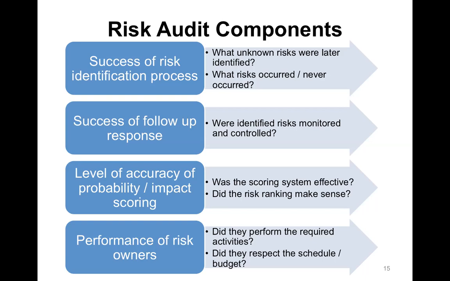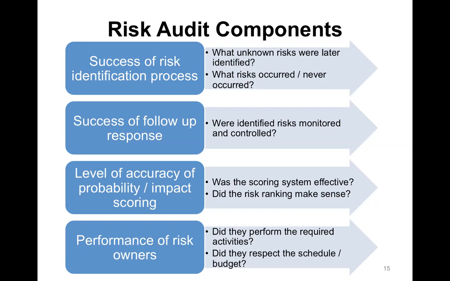Also, the success of follow-up responses. So as we respond to the project risks through our response plans and they're implemented, were they actually monitored and controlled? So what was the follow-up? If you have risk responses that aren't working, you obviously have to follow up in some way. The project manager needs to respond to that and make sure that the risk responses are actually correct and being properly implemented. And that happens through the monitoring and controlling process.